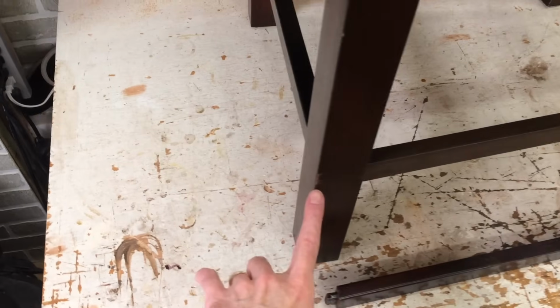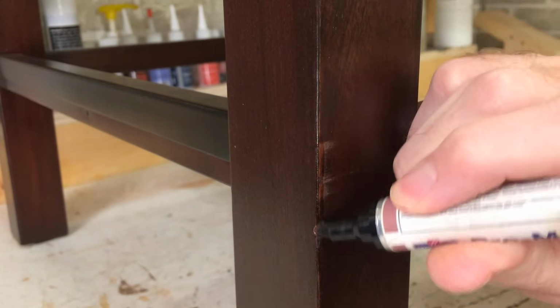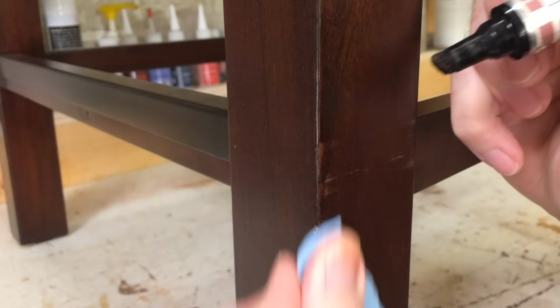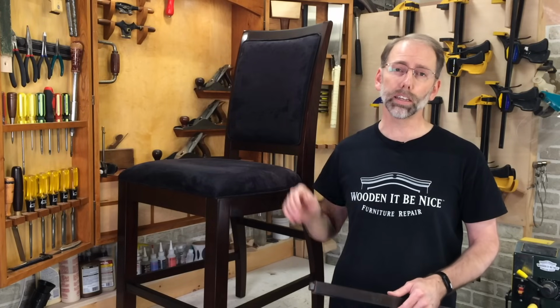Here's a look at the stretcher that's been installed in the chair, and you can see how well it fits. But unfortunately there's a bit of bruising at the front here. What I'll do is I'll touch this up with a stain marker, and that'll make it less noticeable. If you haven't discovered stain markers before, I've got a whole video on that. I'll leave a link in the video description. This chair is now ready to go back to the customer.